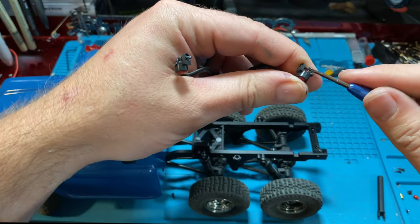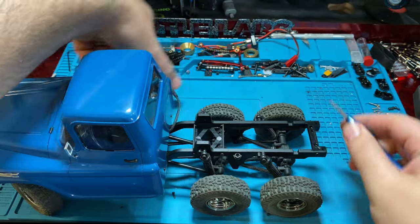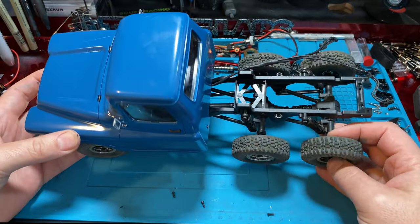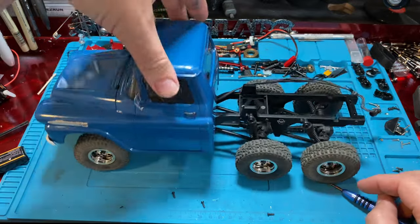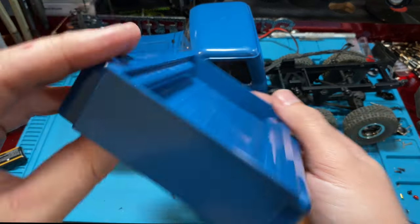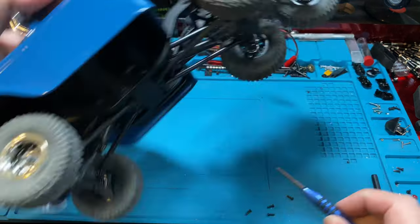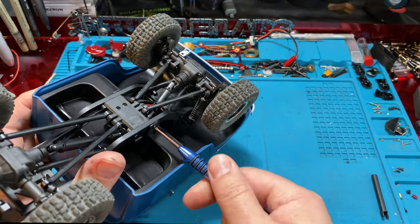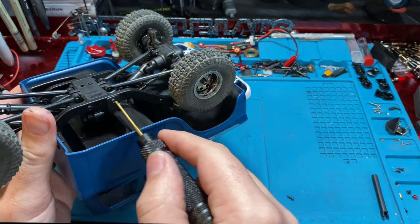There's our two lights. Let's not lose our screws. Get them back in there. I think we can mount them just on the back here. I don't know. Do I like that? Do we like that? Maybe we'll build a bed for it. I don't know. That's the bed. Pretty simple. Let's see what under here looks like. These aren't Phillips.